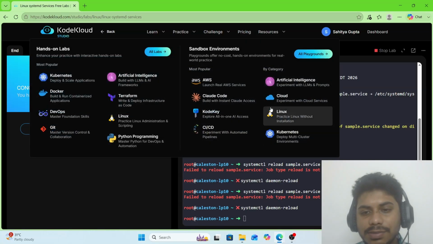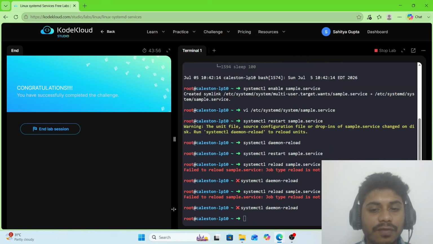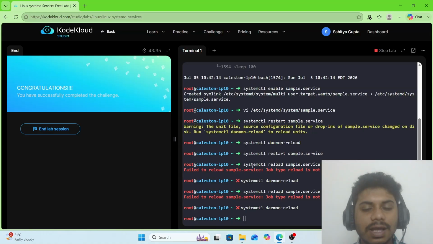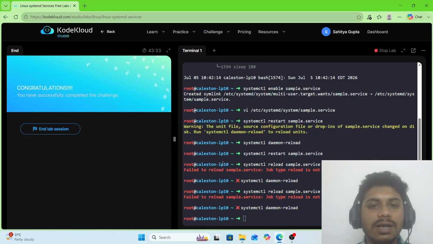This platform provides an environment where you can simply type a command and build the concepts which many folks are messing up. So I highly advise you to perform these kinds of labs and get your hands dirty so that you can enhance your terminal skills.